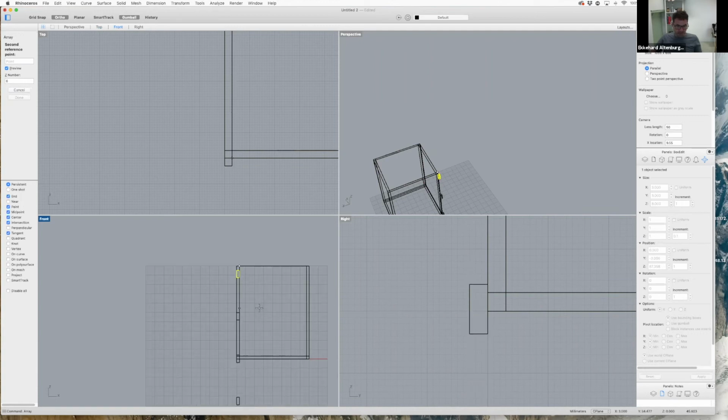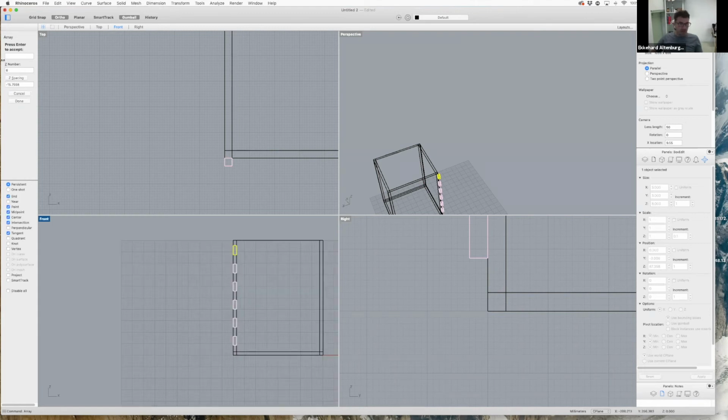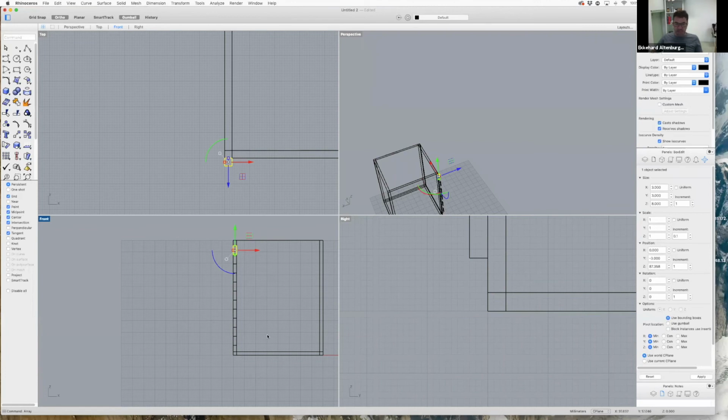And now we zoom in onto the front view, and now you can actually distribute these 6. And I realized now that this is probably 1, 2, 3, 4, 5, 6. That looks all right. And then we press done. So you need to play a little bit with the array button. When you array, you need to activate the top view, but you need 6 items in the Z direction. Yeah, and you need to figure out how to do the array.